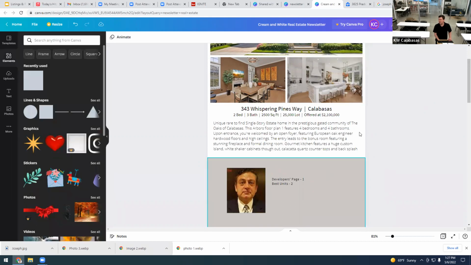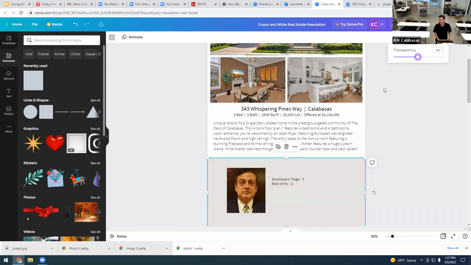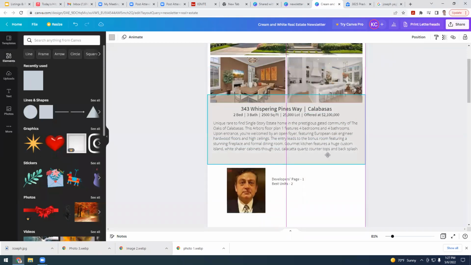And maybe I want to make that transparent a little bit, so you can do that as well. If you were to lay this shape over the photos, you can see how that transparency works.